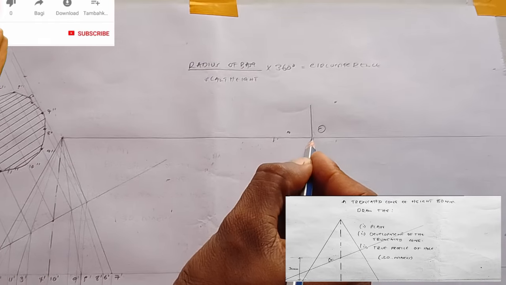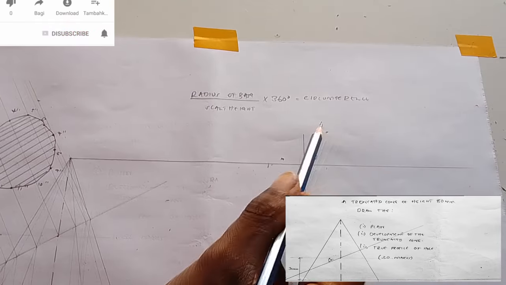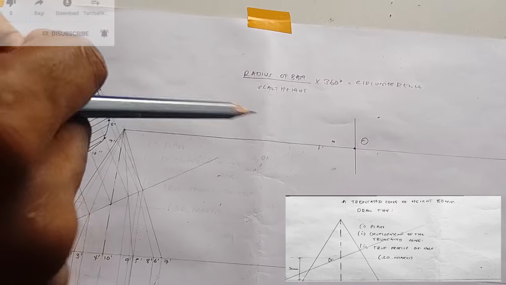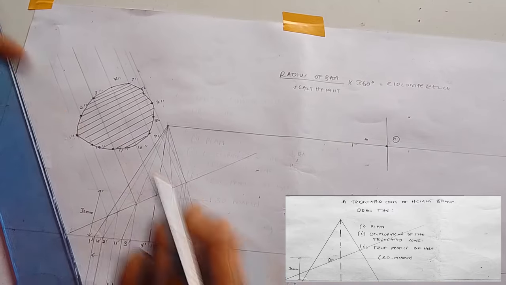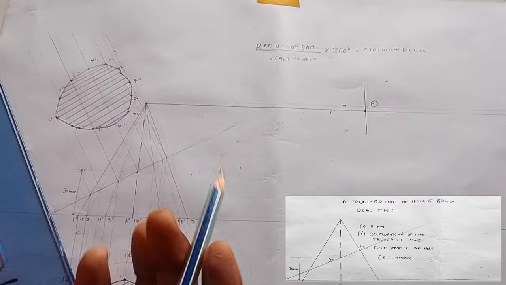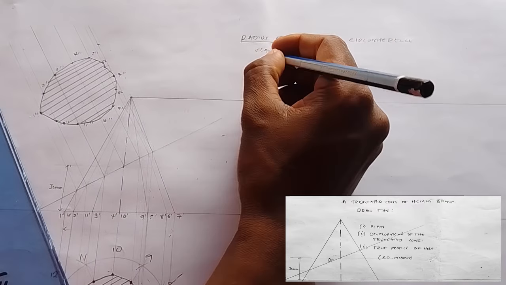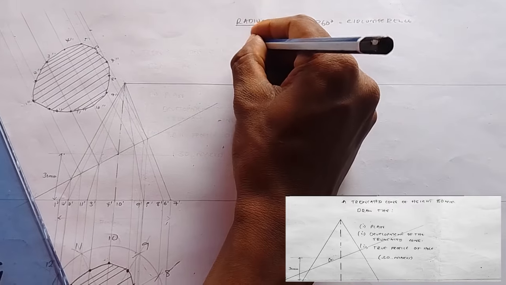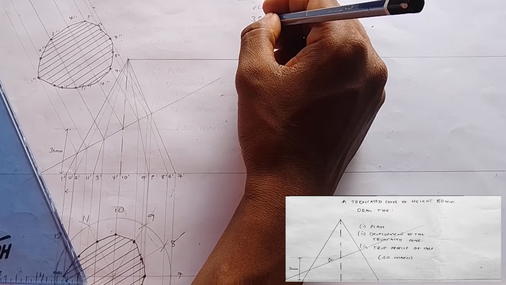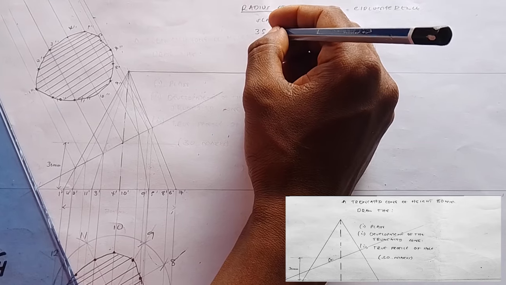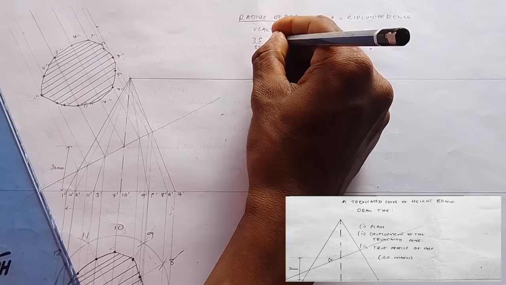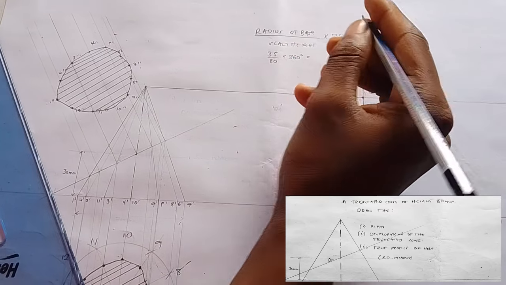So from this point, you want to find the angle for this surface development, because it is a cone that you cut into two so that you can spread it. You want to spread this cone like this. That is the very first step. Then you take the radius of the base, which is 35 millimeters. Then you say 35 millimeters over the slant height, which is 80, times 360 degrees.